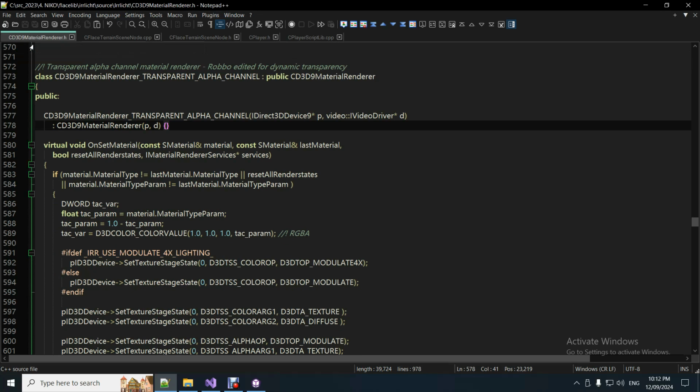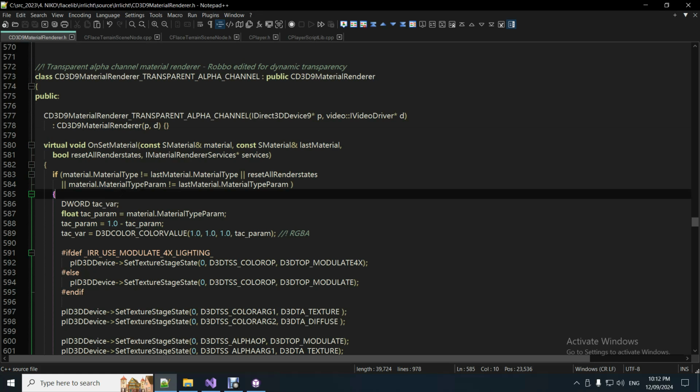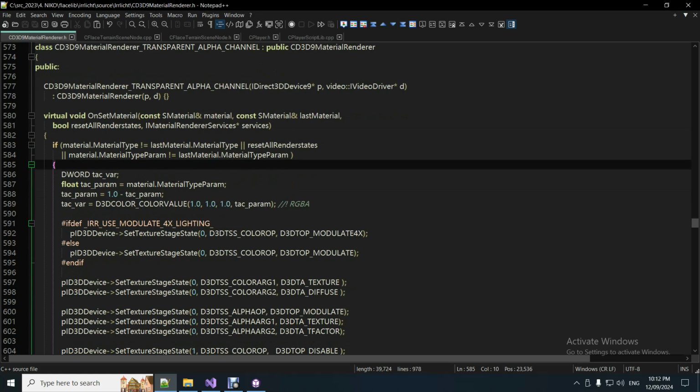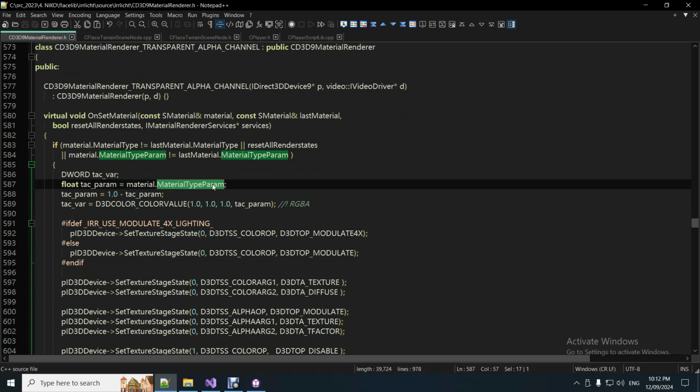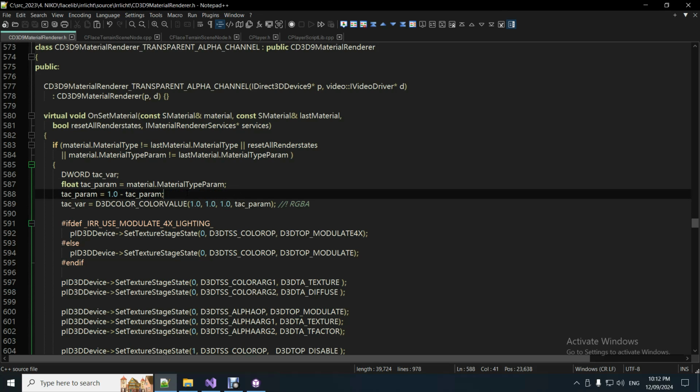This is all DirectX. I only use DirectX, so my additions are only working in DirectX. I don't bother with OpenGL. It's just totally unnecessary to make fixes for things I don't use. Okay, so it uses material parameter 1, just called param here. And what I'm doing is fading the transparent material, or even if it's not transparent, it could be just totally opaque. I'm just adjusting its transparency over time.